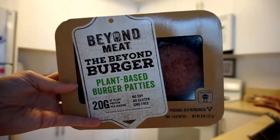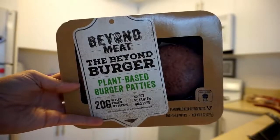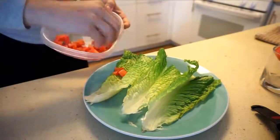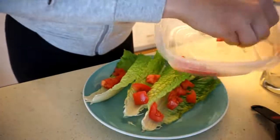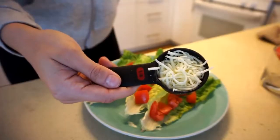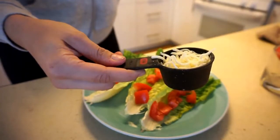All right, moving on to dinner. This was about 5:45 or 6 p.m. I wanted to do some vegetarian lettuce wraps. I was taking one of those Beyond Meat burgers and I was just cooking it on the stove. Took three lettuce cups here and was just filling them with tomatoes. Here you can add really any type of toppings that you want or vegetables, or you could even do rice in there. I did have a cookie earlier in the day though and that one protein bar, so I didn't have too many carbs left, so I didn't add any rice.